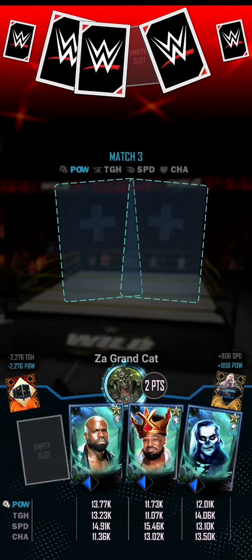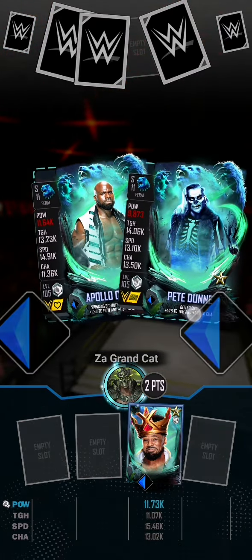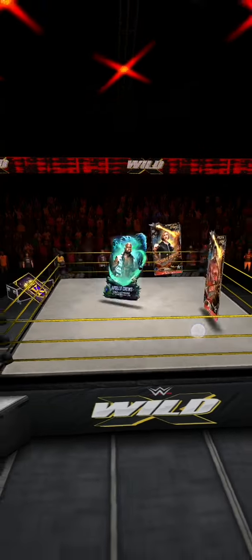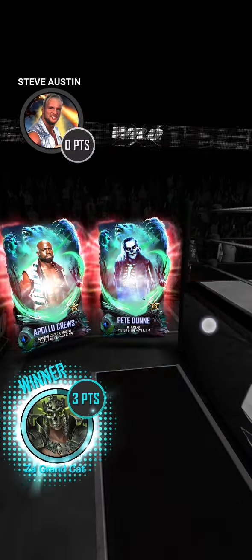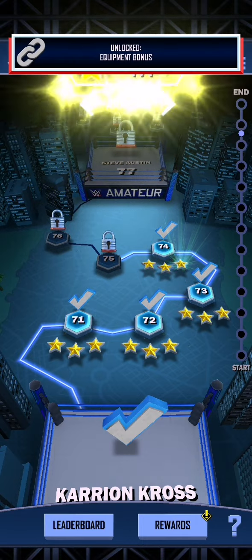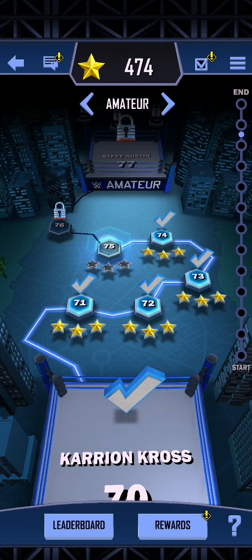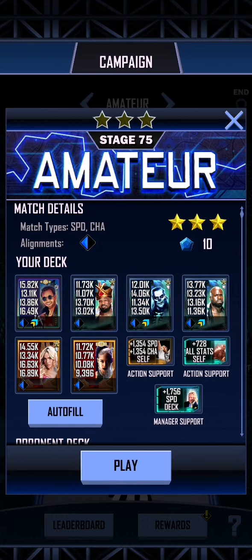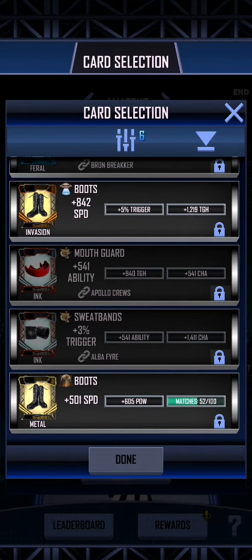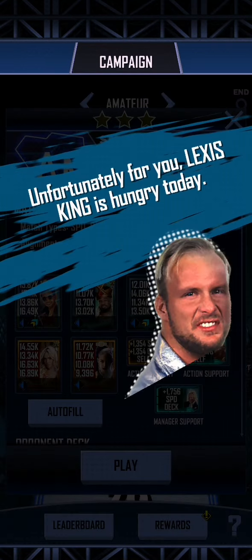So this last one must use their support, whatever it is. I think if I didn't still have that support at the end there, I wouldn't have won that match, that final one. No, not rewards. It is Apollo Crews. This is finally done that, and we're going to swap that over to train up the metal boots we've got next. This one is Speed and Charisma.